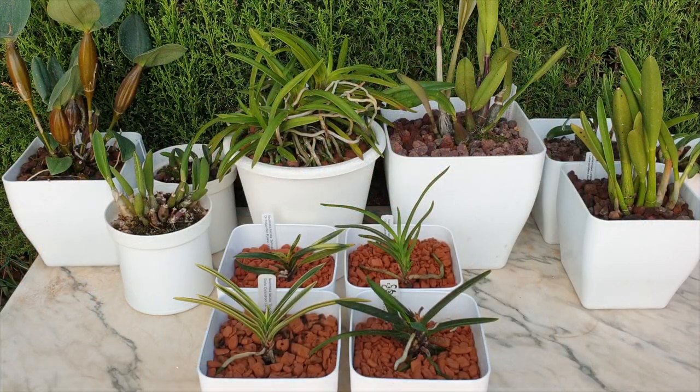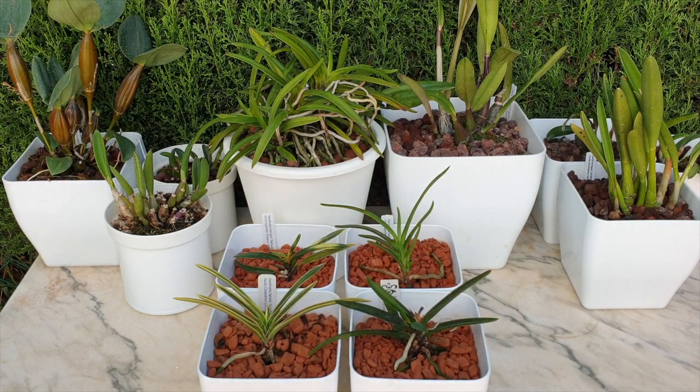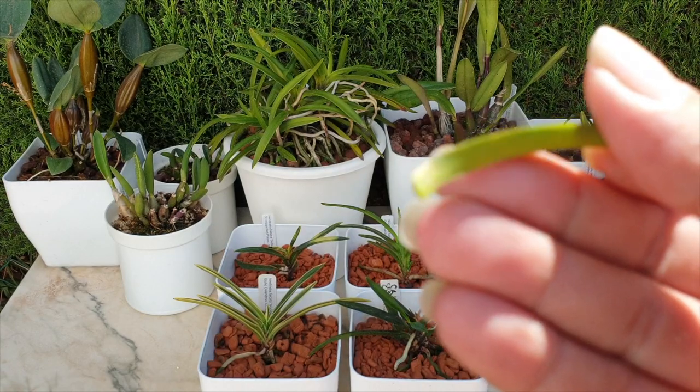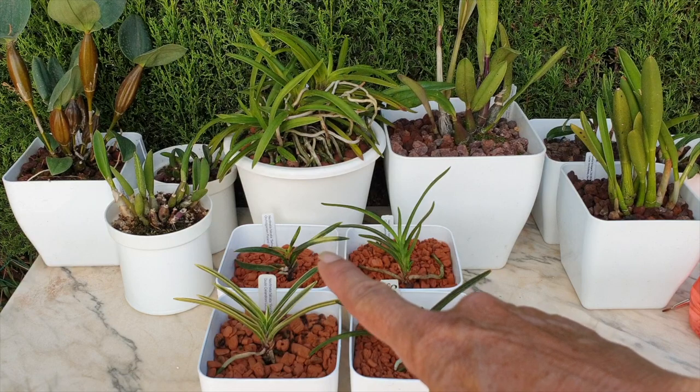They have all been sprayed with insecticide, because all season since their transition, they've been living on the top shelf of the video shelf — and the lower shelf is my worst orchid shelf. They haven't shown any signs of being attacked by that pest. However, preventatively, I did mist them down as well. Just now putting them into position, I snapped a little leaf off of my Setsuzan — that's unfortunate, especially since that one needs all the leaves it can get.